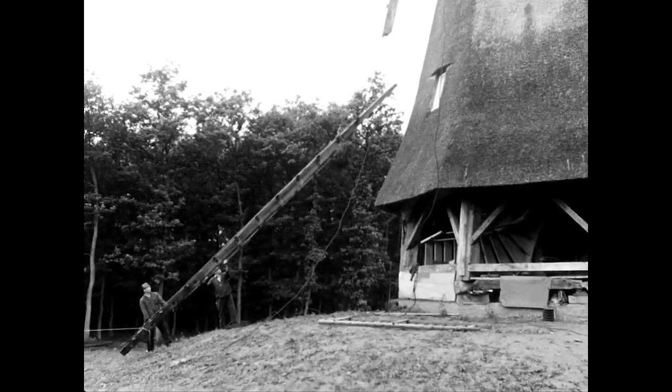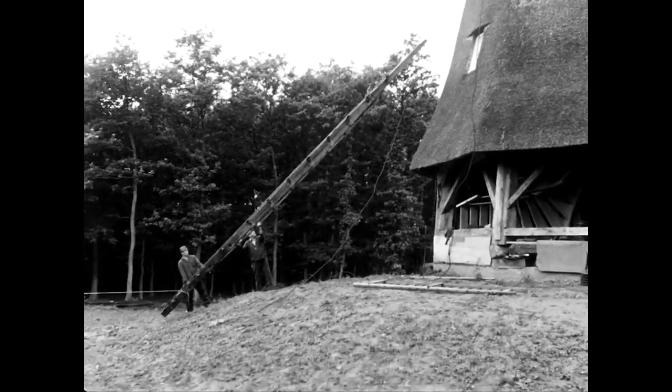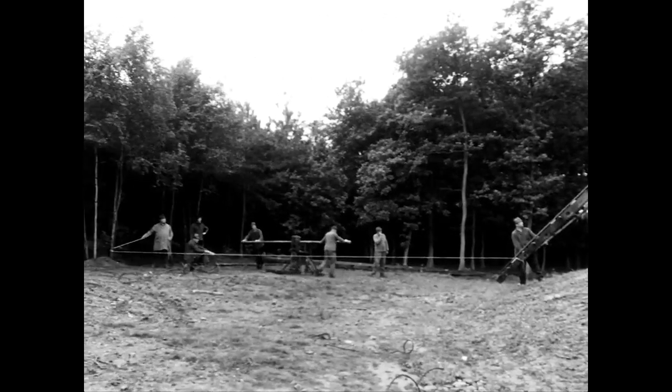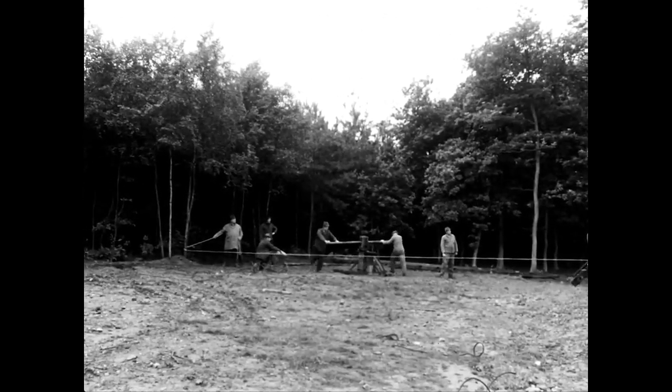The blades must be strong but light. The millwright usually used pine or spruce wood. Pitch pine and larch could also be used.